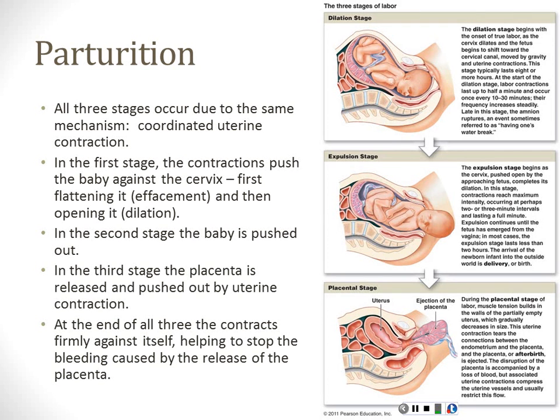Back in the 1940s and 50s, the fad then is moms were under general anesthetic during delivery. So they didn't feel anything, but they also couldn't participate in pushing at all. That was when forceps use really got popular, because without mom pushing and being able to move, however you needed to move, you had to be able to grab the baby and pull it out. So down and up, remember that.